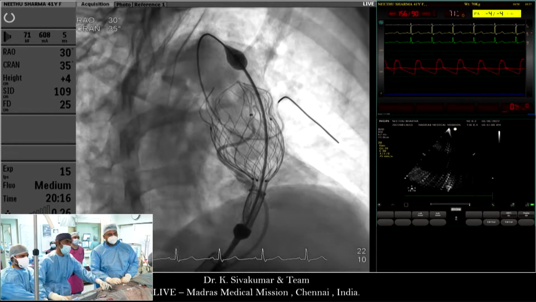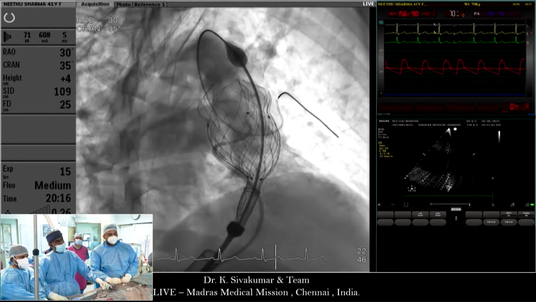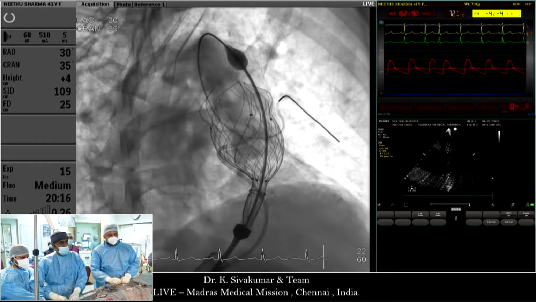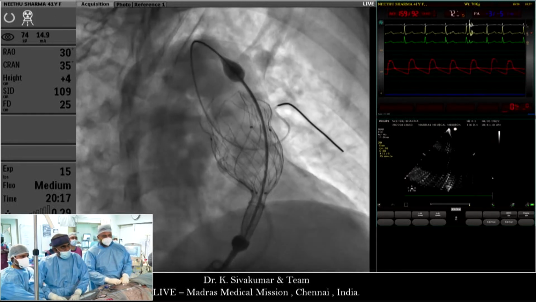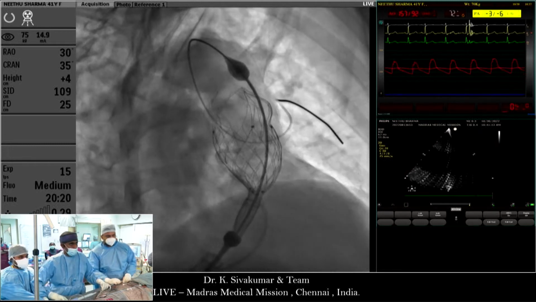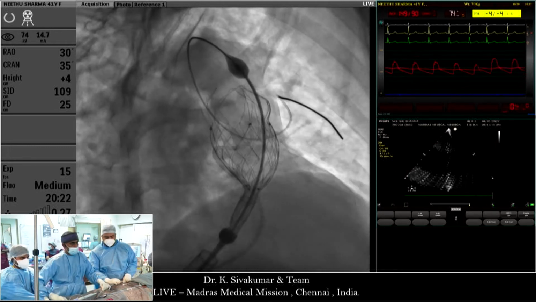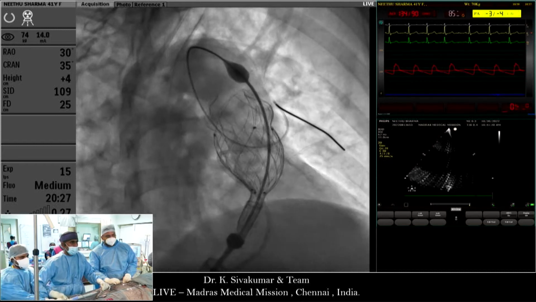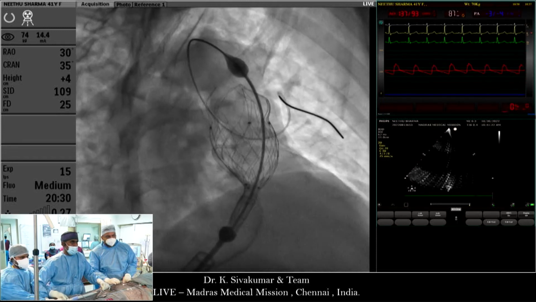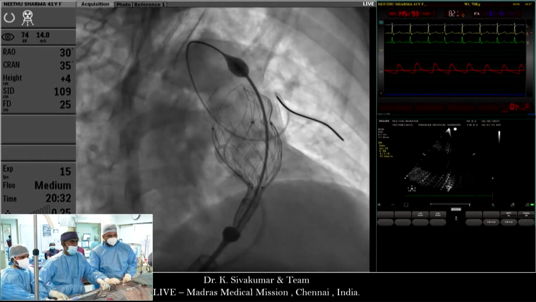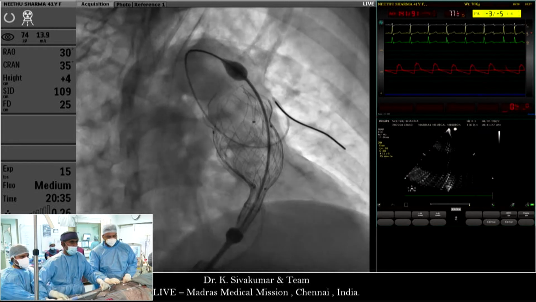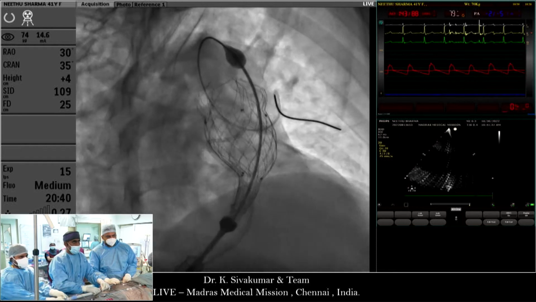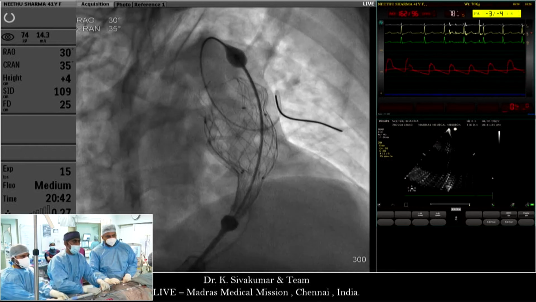Okay, so I think once the valve springs, the other valve will fall down. But anyhow, let me try to push the wire and see. I made no further movement. Now Pramod, move forward. I think this is the place. Yeah, I think keep opening. If you release the rest when the valve aligns with the RVOT, then the flare will go back to the RPA by itself. I agree with CC. Shiva, yeah, a few angios here, please.